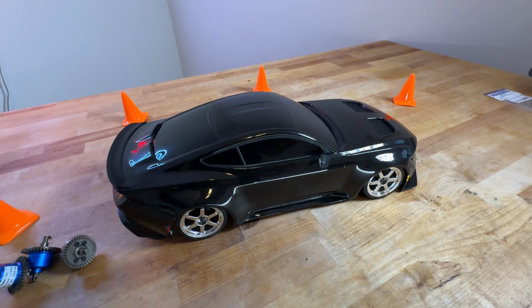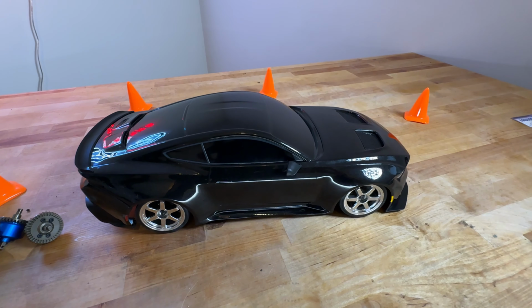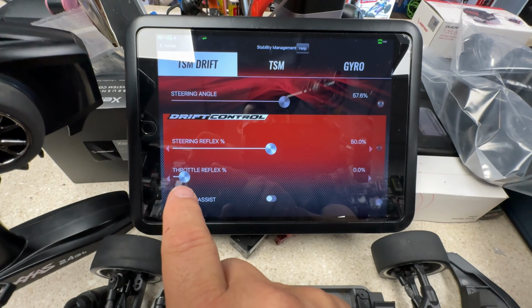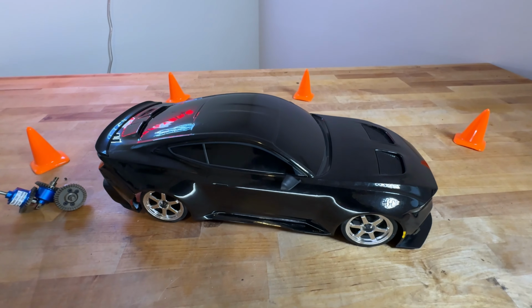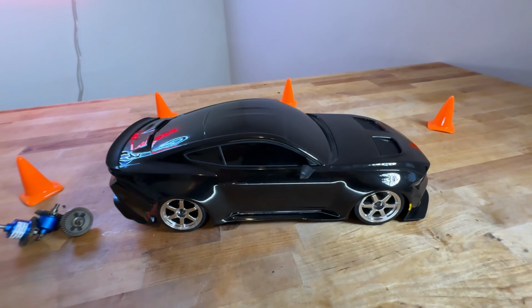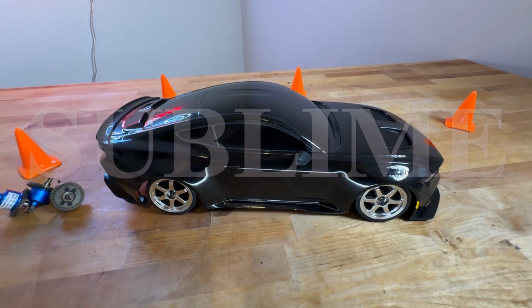Oh, I have to mention one other thing that's really important. You're definitely going to have to go into the Traxxas app under TSM Drift, and dial throttle reflex all the way to 0 and spin out assist off. If you do that, that is what complements the differential. If you don't do that, you're not going to see the benefits of the diff. But once you turn those off, the differential just kicks into overdrive. I would call the driving of this car with the differential that we're selling sublime.